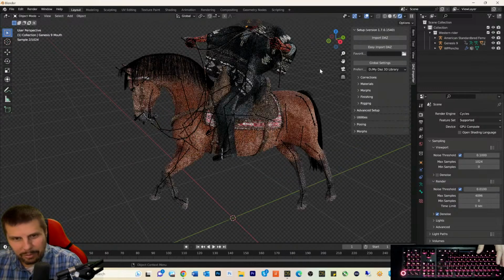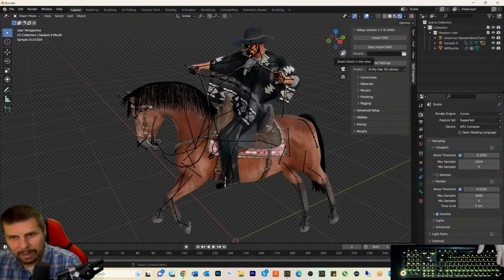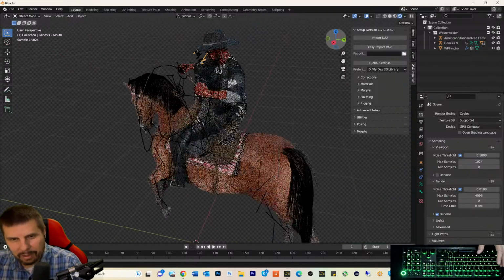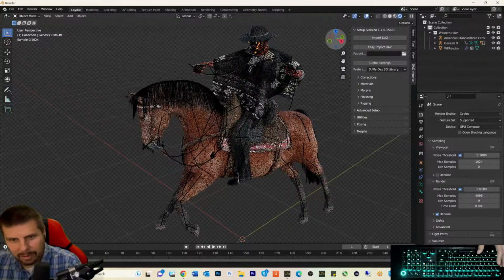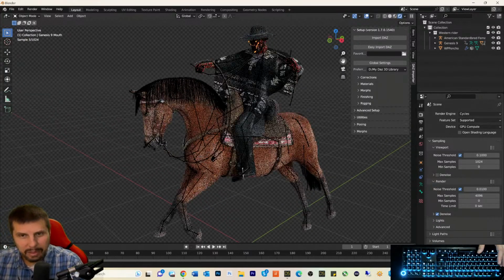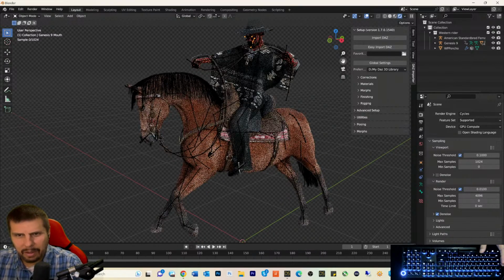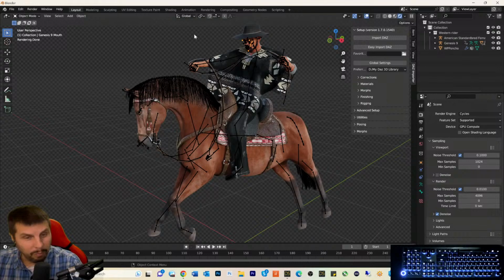Oh, look at this. So now you notice the horse's hair looks a little weird, but the lighting, everything looks fine except the hair. It looks a little weird color, but it will render a little better than this. We're still in some kind of viewport view, and all these weird things, I'm not sure how to get rid of them, but they're not going to be in the render. So there's our first part.